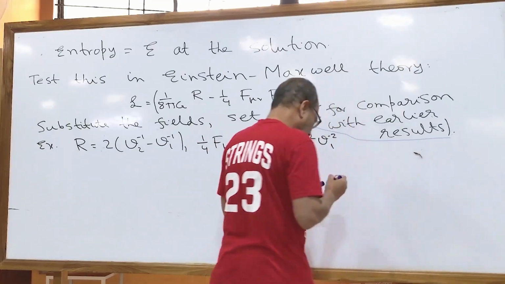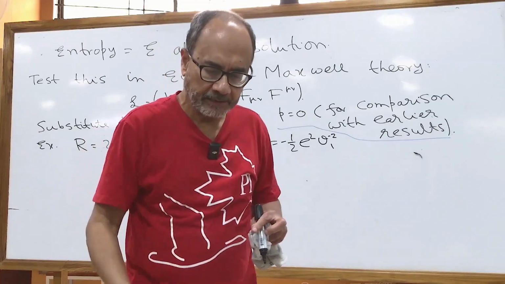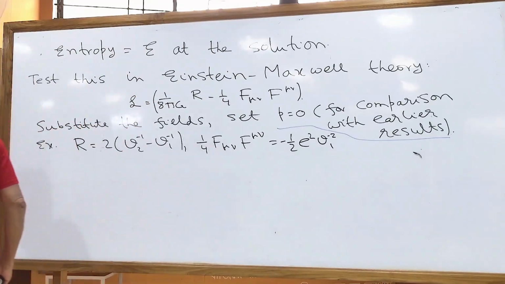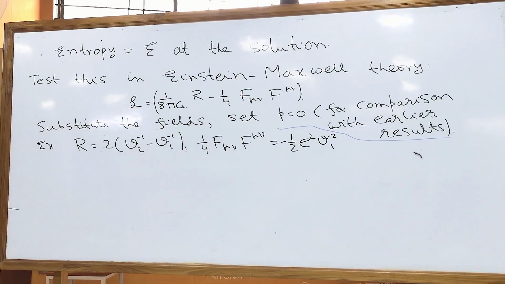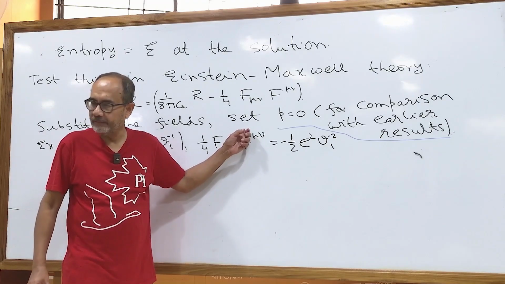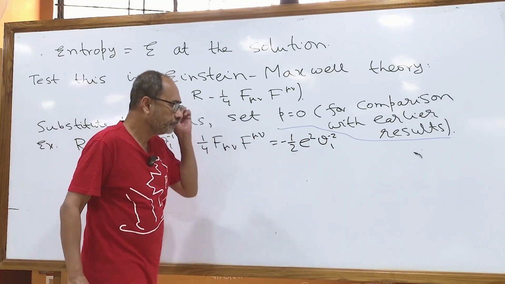Here v1 plays a special role because F has component only along the AdS2, because p_i is 0. So F has component only along AdS2 and the AdS2 metric has v1. So when you contract indices, you have to raise by g with upper mu. That gives you 1 over v1 squared. So that's this.